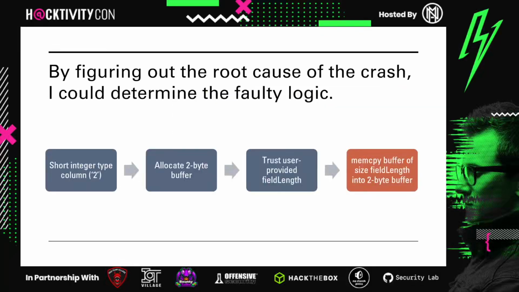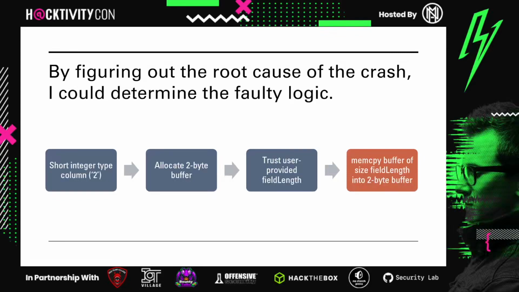Now that I've created the minimal viable crash, I could inspect the byte that was changed by Peach Fuzzer that caused the crash. Based on the template that I used in 010 Editor, I found that this was actually the field type byte that determines the data type of a certain field in each row. This time, the field type had been changed from an integer, which is marked by the I character, into a short integer type column, which is marked by the 2 ASCII character.